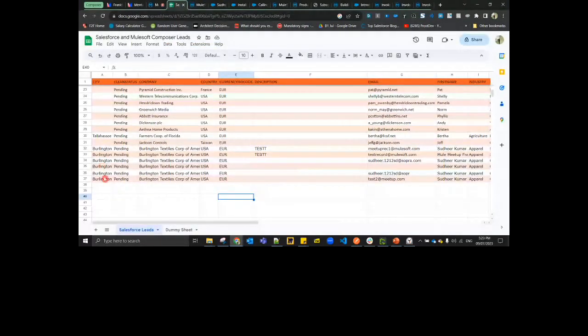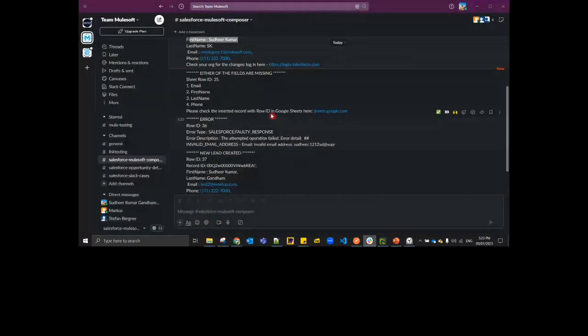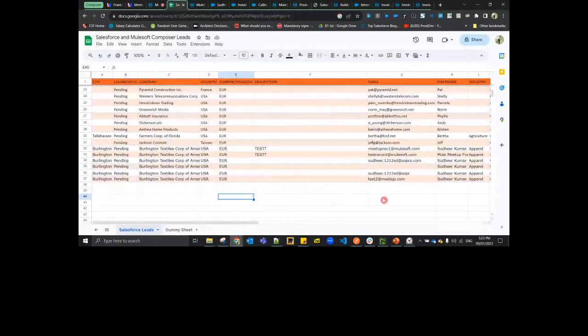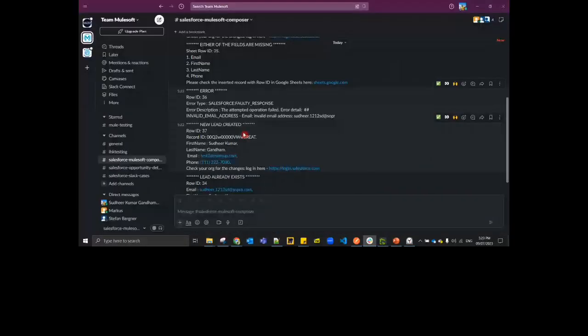So you can see I've pasted the 4 records here, and these 4 records got picked up by the composer. And you can see in my Slack channel, I have sent 4 records, right? So these cover all the cases. The first record, that is 35, I have not given one of the fields, the email field, and it was empty. So that's why this got executed. And the second one, I have not given the .com in my second record. Once it goes to Salesforce it will say that this email field is incorrect, and that is an error, right? So that was picked up, and I was able to execute that in the error flow.